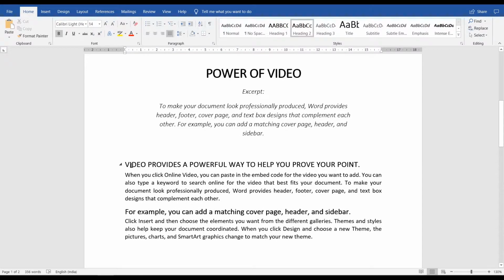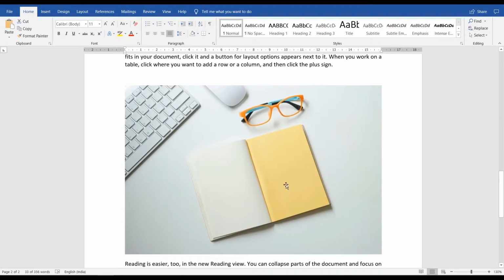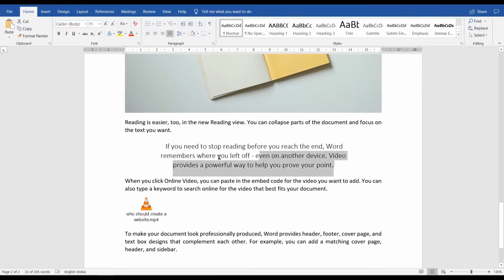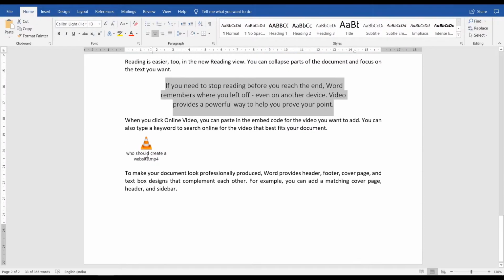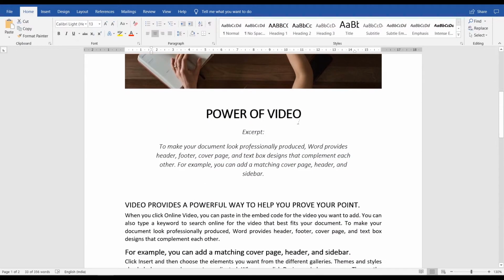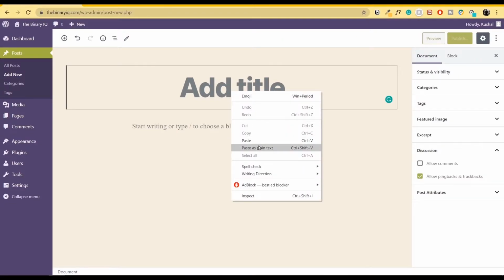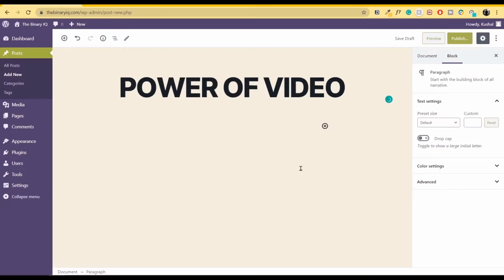Then we have certain titles. This is the heading 1, as you can see on the top here, and the next one is heading 2. And these are all paragraphs. Then we have an image embedded, a quotation embedded, and a video embedded too. So I'll try and recreate this in the simplest way possible. So let's copy the title of this video. I'll just right click and copy, go back and right click and paste as plain text. So I'll just let go of it and you can see the title is available.